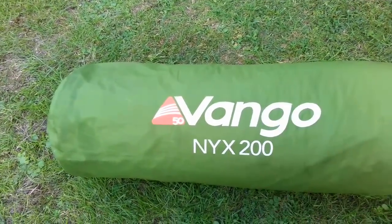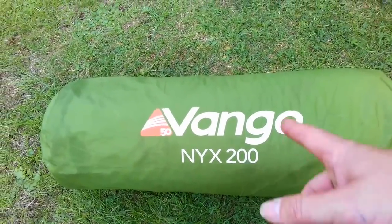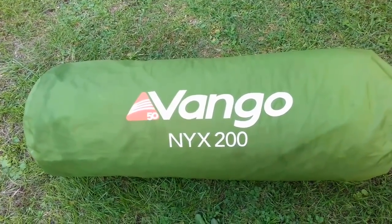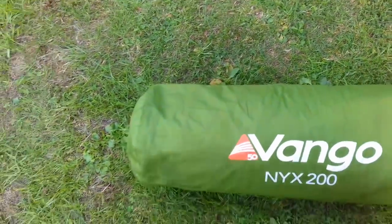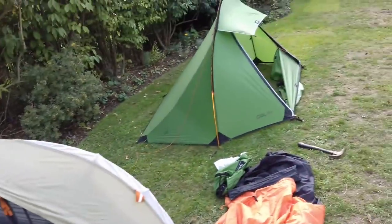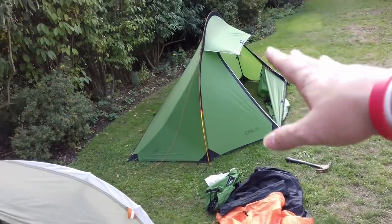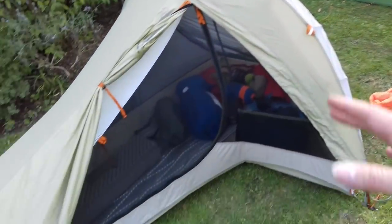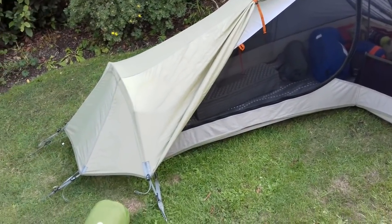I thought I won't bother setting it up now because, as I say, I'm going to just put some photos from recent trips up with it in. But yeah, there you go, that's the final tent that I'm selling. Just to recap, not selling the Northridge Coal Light now. I'm going to try and make a tarp tent out of it, but everything else, I've got most of it in there now, is for sale.